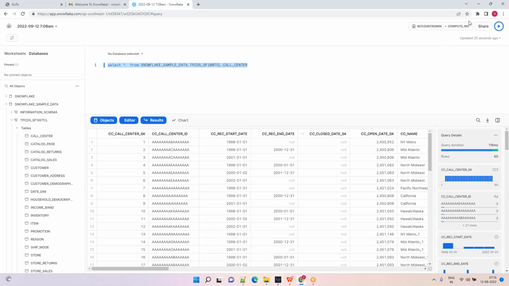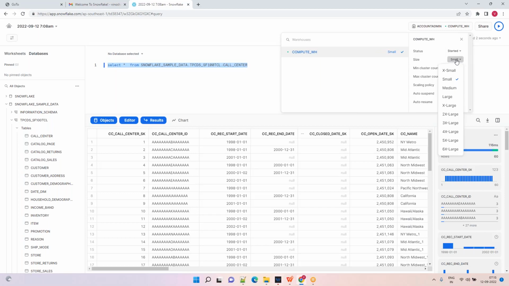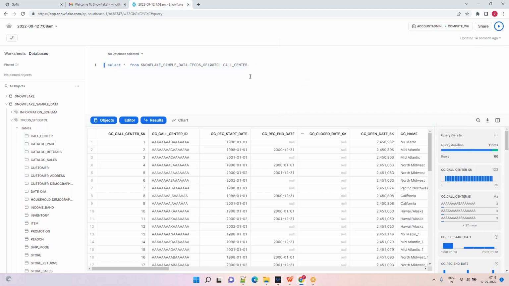You have different t-shirt size virtual warehouses, and depending on the size of the warehouse, you are going to pay money to Snowflake. Let's say I'm using an extra small virtual warehouse, I will be paying some amount, and if I use a small virtual warehouse, I will be paying more than extra small because the resources are more here. In order to execute a query or copy the data, you need computing power. That is in your compute layer, which comes with your virtual warehouse with different t-shirt sizes.